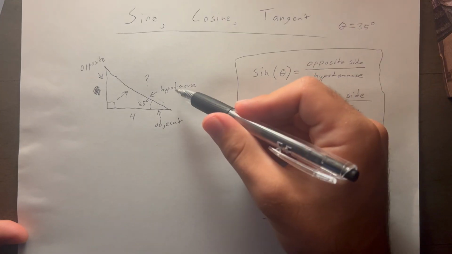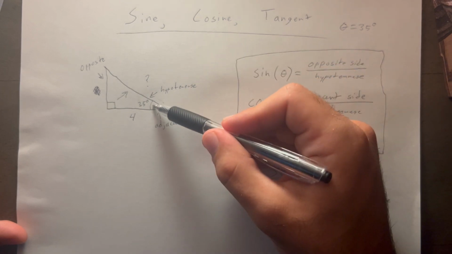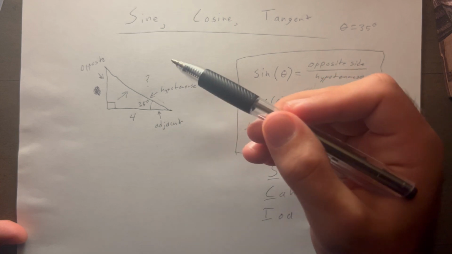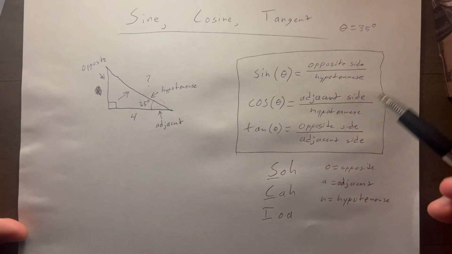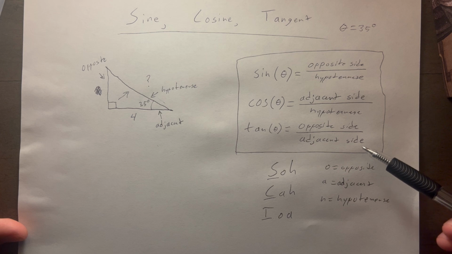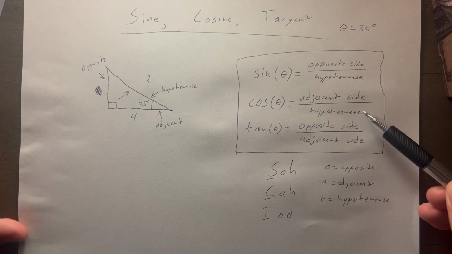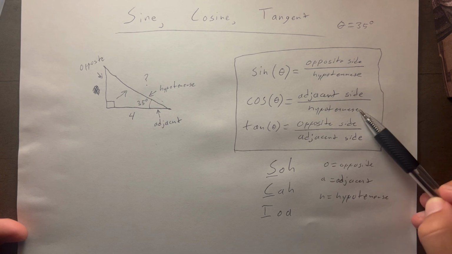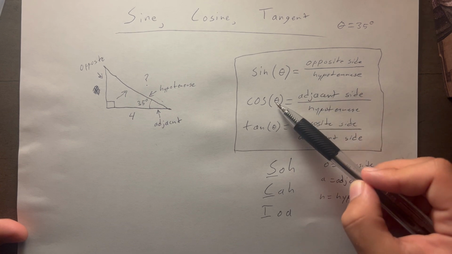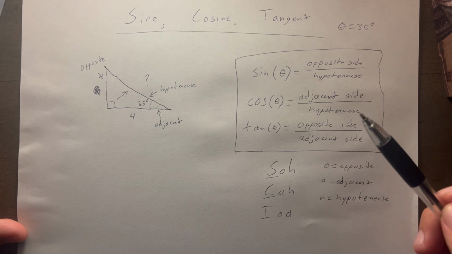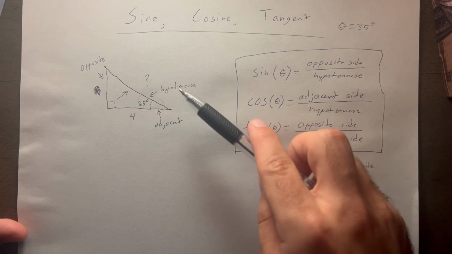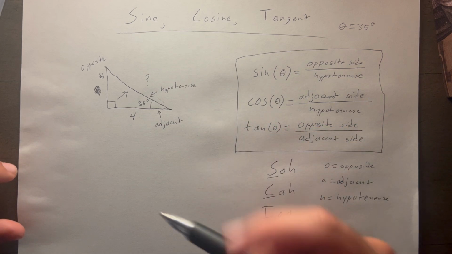We're looking for the hypotenuse, and we have this angle. So we've got the adjacent, we're looking for the hypotenuse, and we've got this angle. Which one of these formulas do you think we'll use? It's going to be the cosine function, because we have the adjacent, the hypotenuse is the unknown, and we have the angle. So now there's only one unknown, meaning we can plug this all in and figure out the value of the hypotenuse. So we'll do just that.